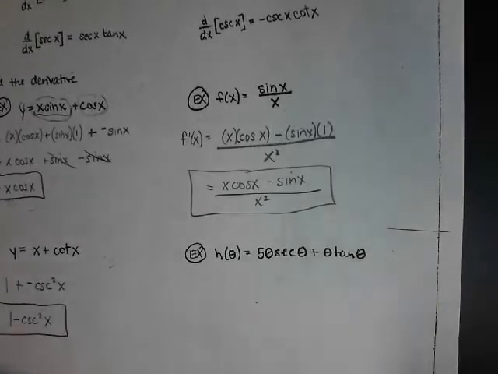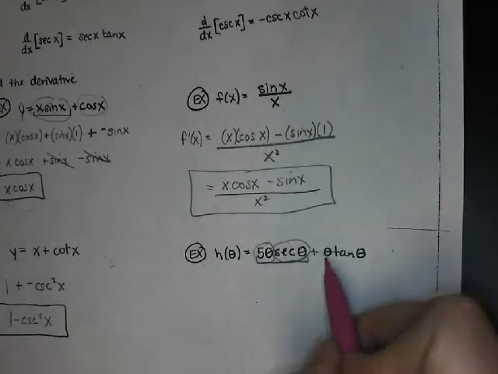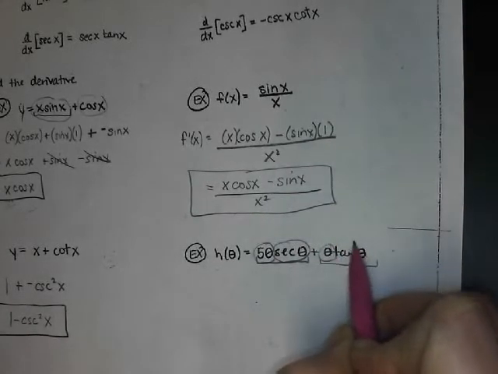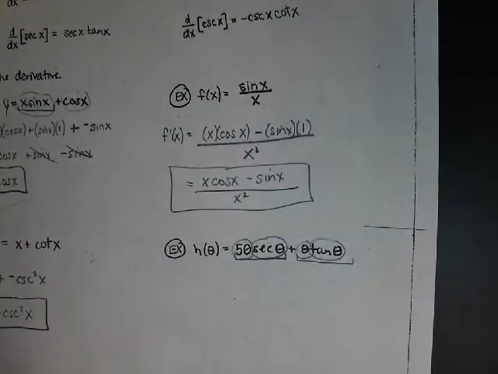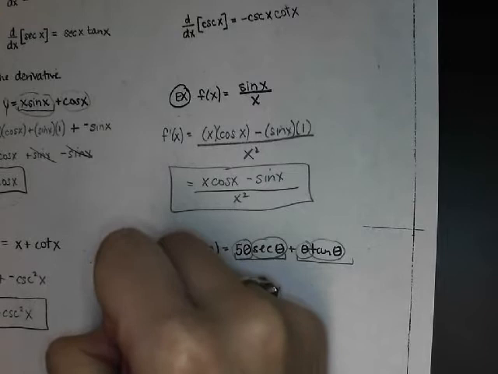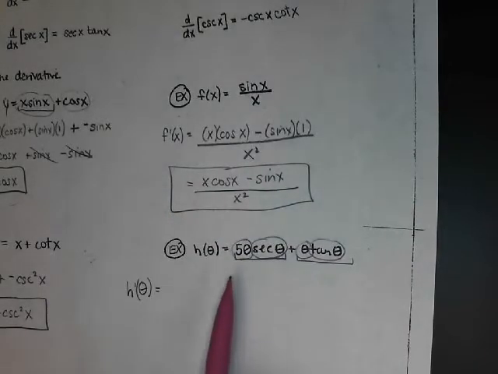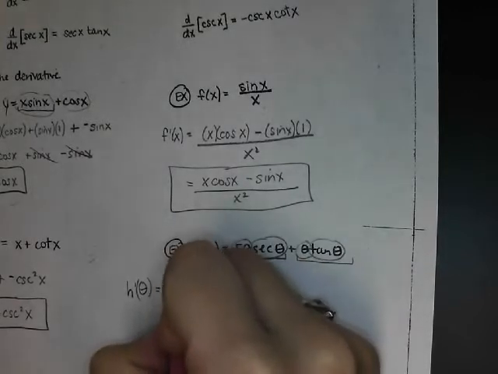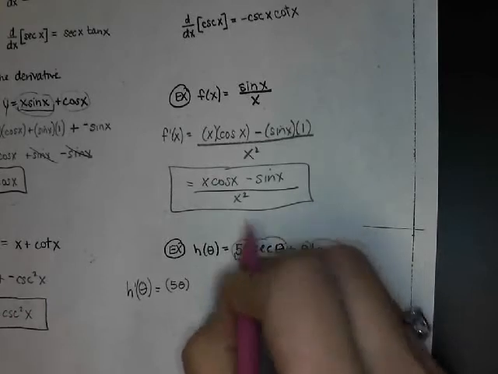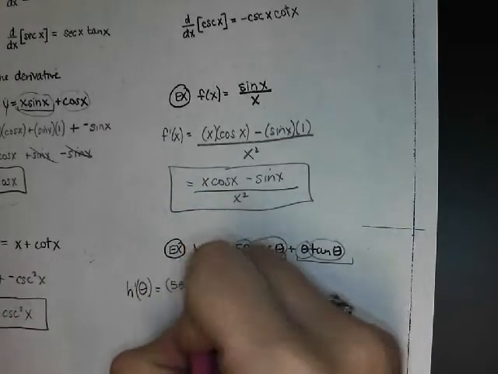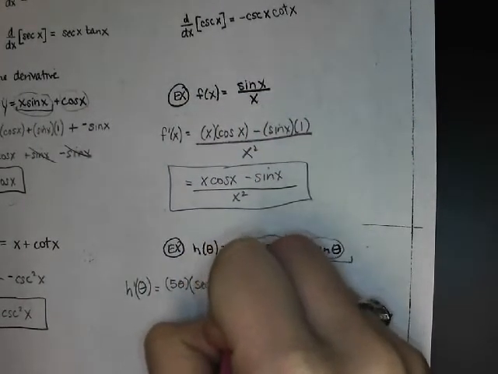And then here we're going to have to do the product rule because we have the first and the second. And then we're going to have to do the product rule again, first times the second. So this one's a little bit trickier, or just longer really, but you got to stay organized, and that's the tricky part. So h prime of theta. So we have our first times the derivative of our second. The derivative of secant, if you look up at the top, is secant tan. Not x's, we're dealing with theta, so secant theta, tan theta.